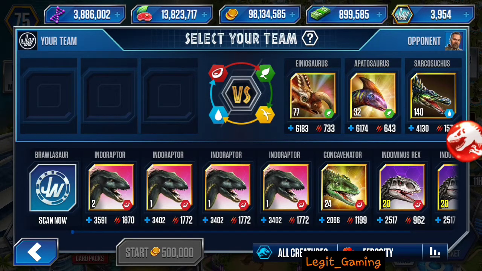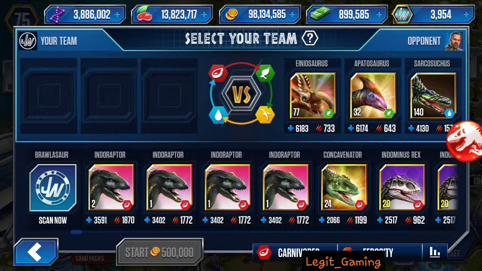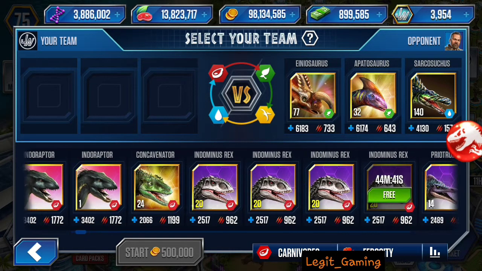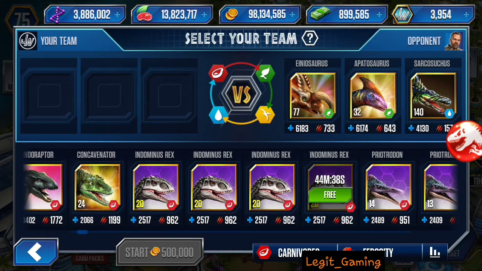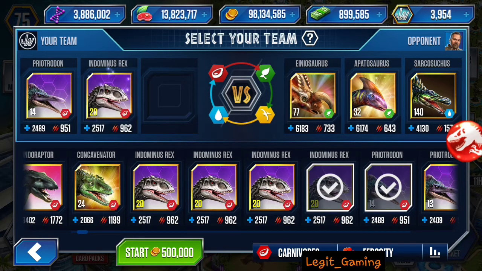It's going to be a pretty interesting match, so I definitely need Carnivores here. I know that Sarcosuchus is level 140. Oh my goodness, it's going to destroy whatever I have. Free. Yes, I want the free. What I'll do here, I'll use Power Trollman for bait. Let me fill the gap here. No, wait. I'll do this.